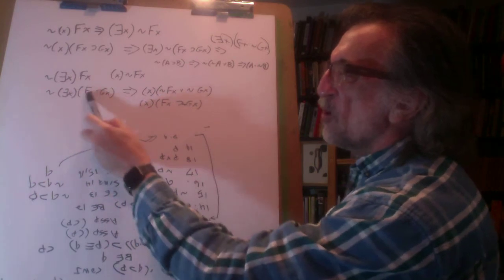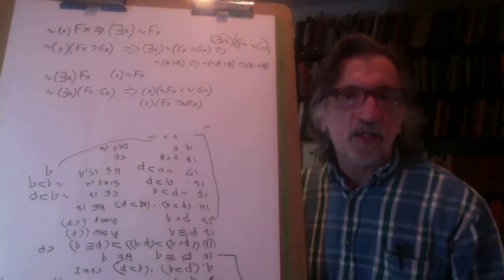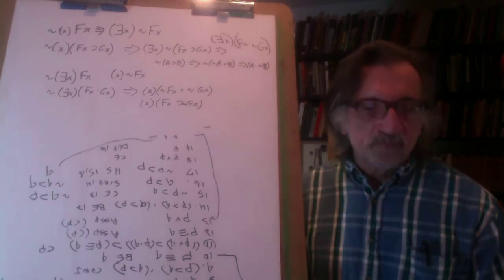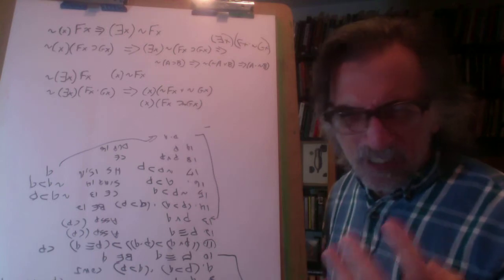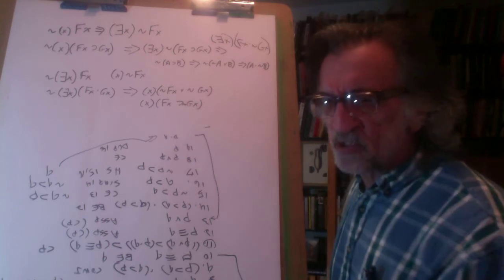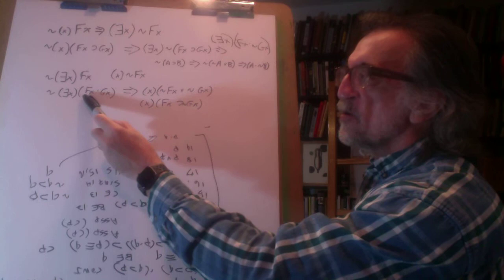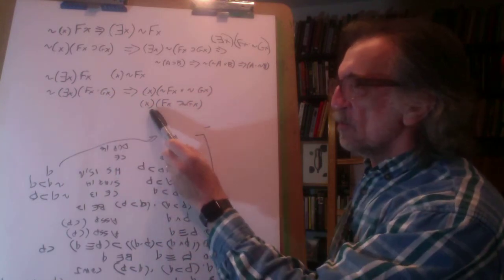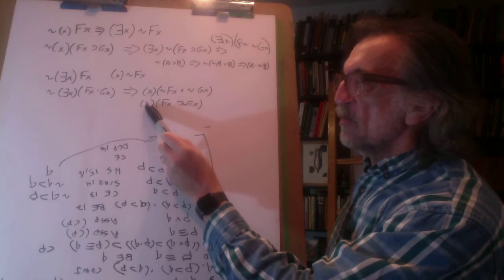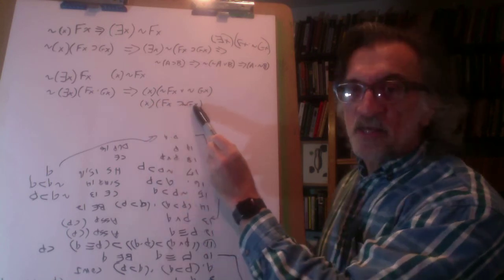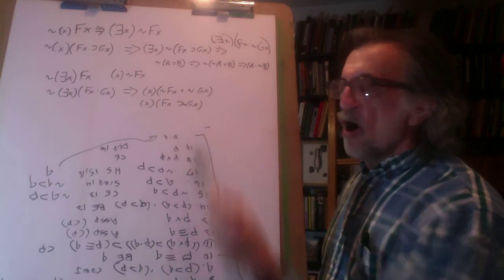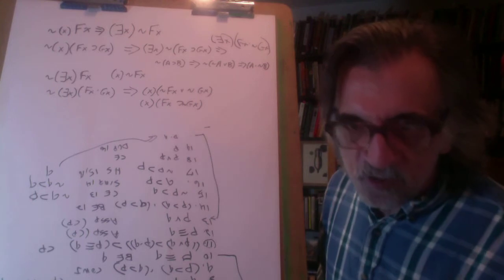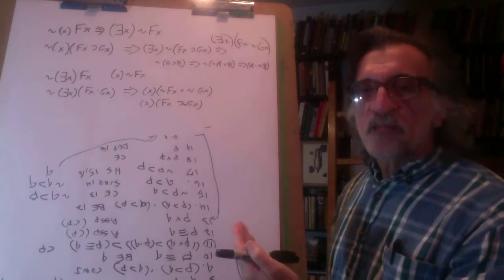Suppose F, the predicate, means "is a flower," and G means "speaks German." And you say, come on, there are no flowers that speak German. It's not the case that there exists something that's both a flower and German speaking. Well, this amounts to saying, for all x, if x is a flower, then it doesn't speak German. So all flowers are non-German speaking, or flowers don't speak German. Okay? That's all there is to it.